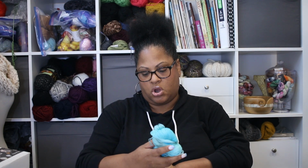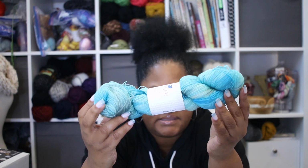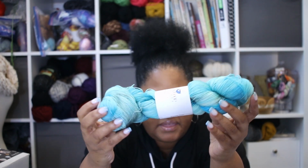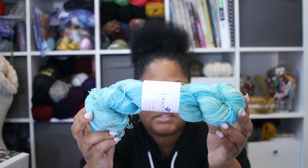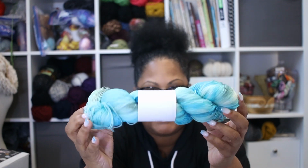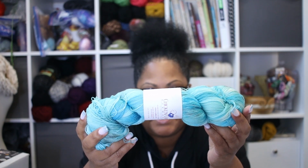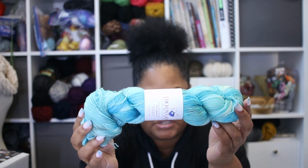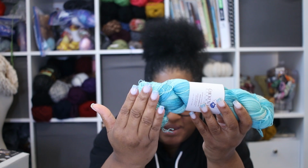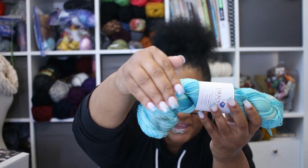Oh, it's gorgeous. This is on her base Thistle 2. It is her lace base. Look at that beautiful aqua bluish color. The colorway is called Windjammer, and it is 100% superwash merino, 980 yards, 115 grams. How gorgeous is that? And it matches my nails. I've got the frozen nail color, so that's kind of cool.